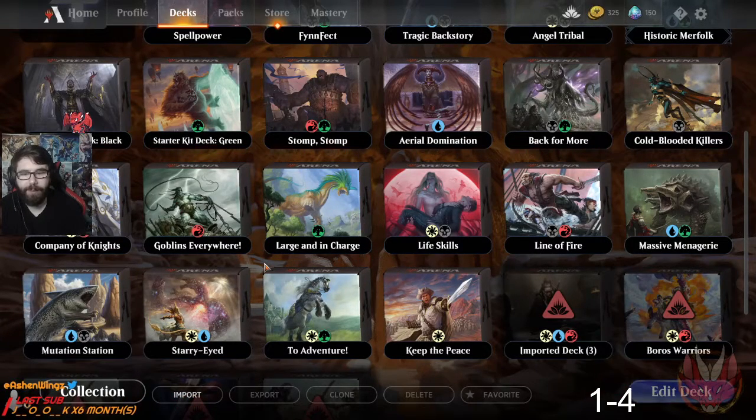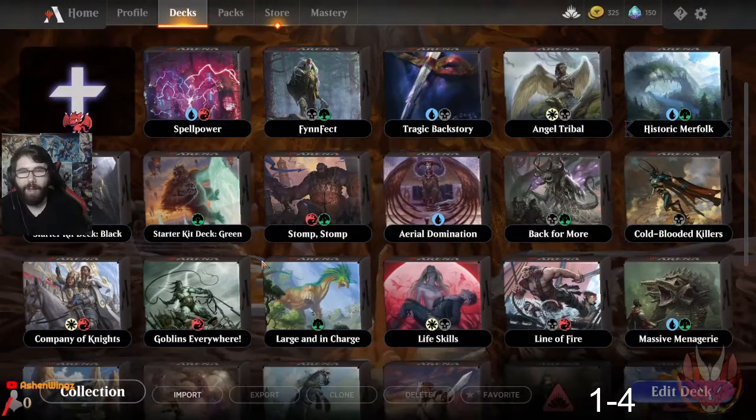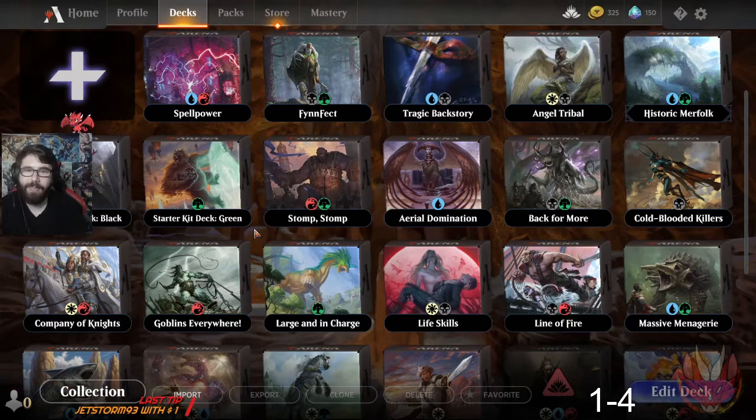So, yeah, that's it. 1-4 is our record with Spellpower. But we'll go ahead and we'll go through it. We'll try to make another deck work on their next series and our next video.